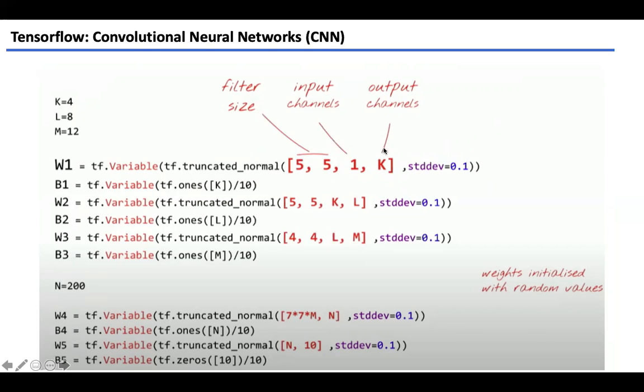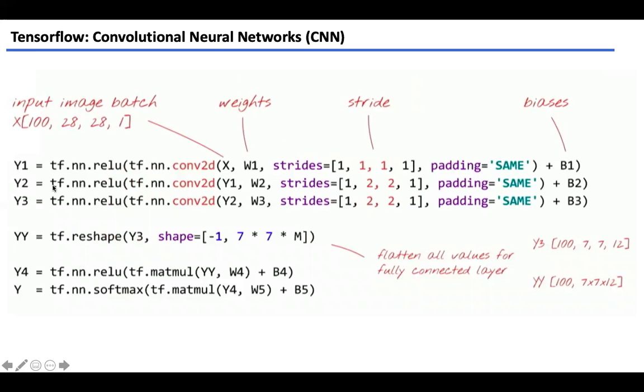So the structure here: the filter size, the input channels and the output channels, and after a number of convolutional layers, we will have the fully connected layers, which are defined the same way we explained in the basic approach. Since we are still solving the same problem, classifying handwritten digits, and we have 10 classes, the last layer has to be 10.